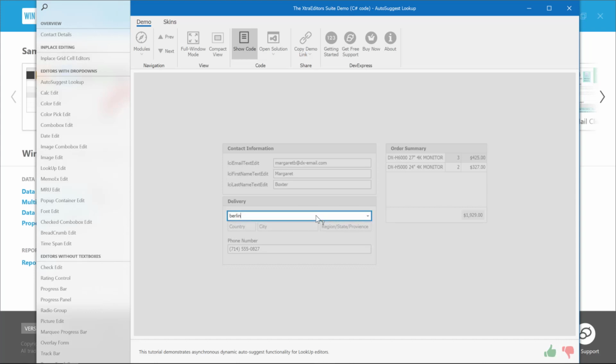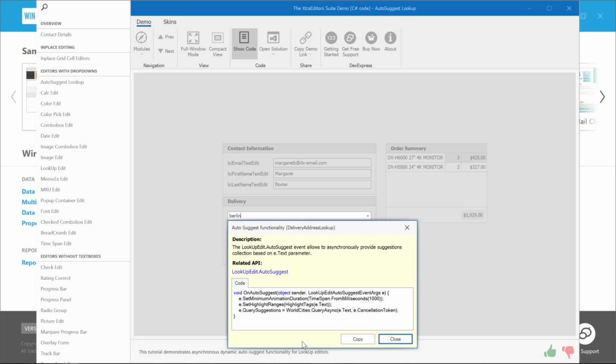When I click on this, you're going to see the cool example of what's going on, including a link through to documentation. It is a great way to learn about some of these things without having to try and wade through all of the code of the demo to get there. But as you can see here, the auto suggest method gets fired. We have an animation timer set. We've then got the highlight ranges.